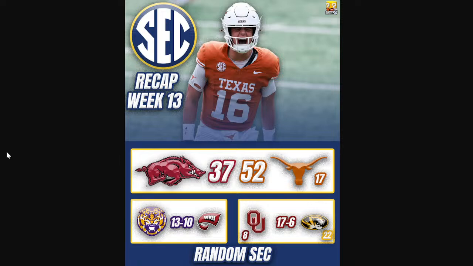Speaking of another Heisman campaign, Diego Pavia, no way, he balled out of his mind. Vanderbilt destroys a hot Kentucky team 45-17. This is exactly what you wanted to see from the Commodores. This was the first time I actually saw the Heisman flair you were talking about. Well, this wasn't the first time, but he looked the part.